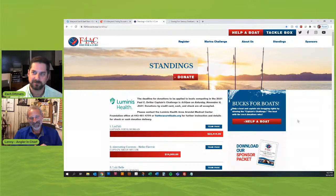So everybody, if you're on the fence on participating in this tournament, it's a charity tournament. It's a ton of fun. It's great fishing camaraderie. Some of the best anglers are out there, and you get a lot back. You get a great lunch, the prizes are awesome, and it all goes to a great cause. Visit fishforcure.org to learn more about it. You still have about 3 weeks to participate in fundraising, and then you can also just participate in the tournament. So we hope to see you out there. Yeah, now's the time. Jump on now.